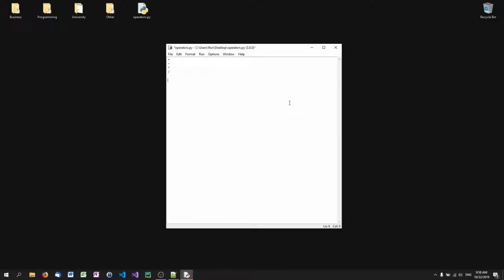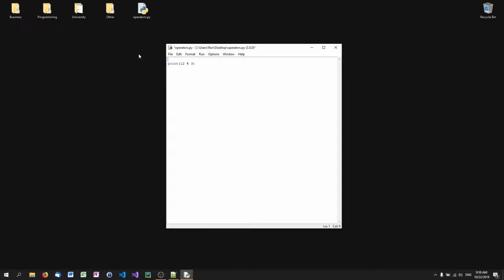Besides that, however, we also have three other operators that you might not be familiar with. The first one is the so-called modulus operator. It's a percent character, and it's used to get you the remainder of a division. So let's say you have print 10 modulus 3. What this would give you is 1, because when you divide 10 by 3, you get 3 as a whole number and the remainder of 1. So modulus always gives you the remainder. If you were to say 11 modulus 3, this would give you 2, and 12 would again give you 0, because 12 is divisible by 3.